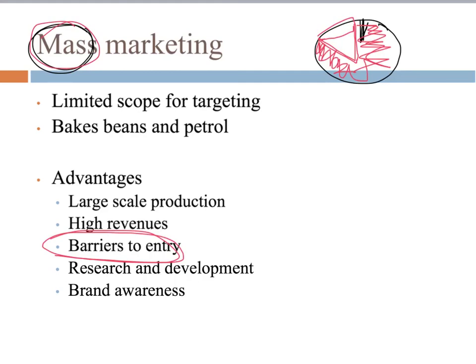And finally, brand awareness. Mass marketing increases brand awareness. Not only does this assist the sales of a branded product, but it can also help break down customer resistance to new products. So for instance, Cadbury or Coca-Cola can use high levels of brand awareness to encourage customers who are often reluctant to try new products if they don't recognise the name.